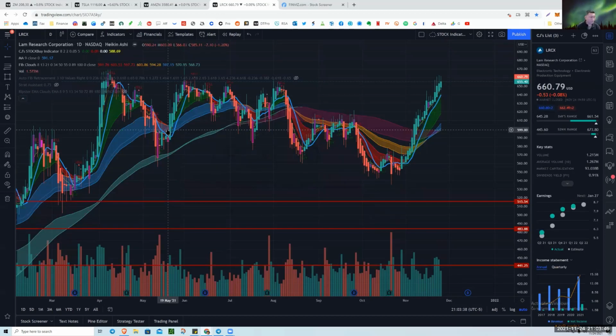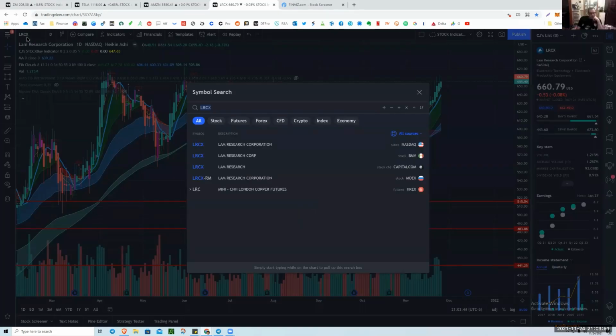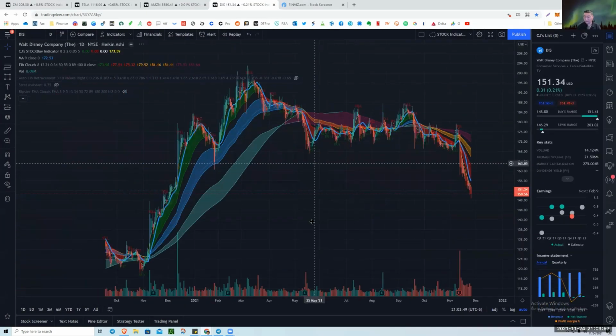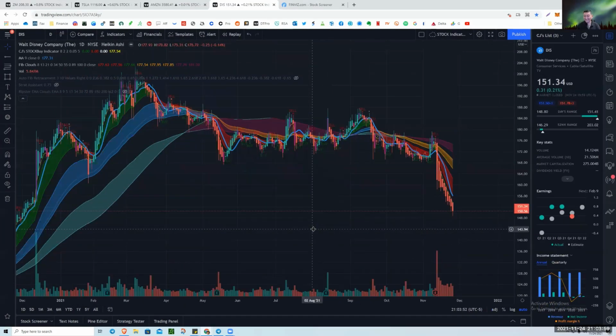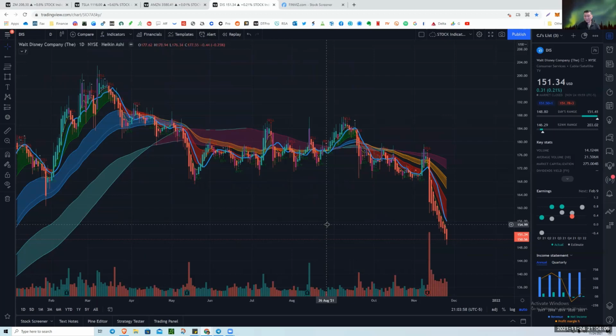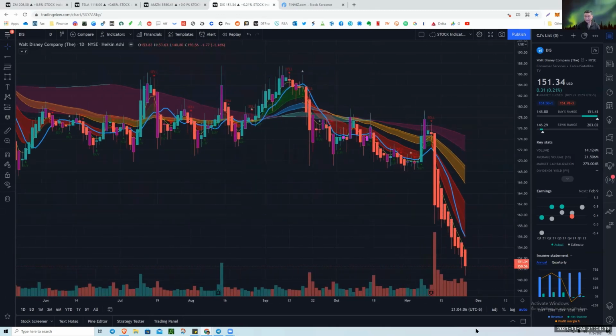Let's see, Robert, give me a favorite stock. Go with Disney right now. Disney. Look at this. Piece of crap. All right. But take a look at it, right? Look at what the Fibonacci clouds does. Look at where the signals are, and it's gone too far down in order for you to put a put spread on this thing. Yeah. It looks like a falling knife. Yeah, exactly.